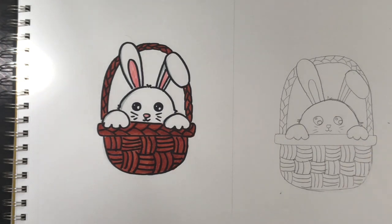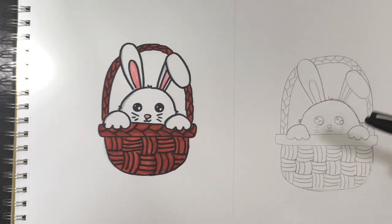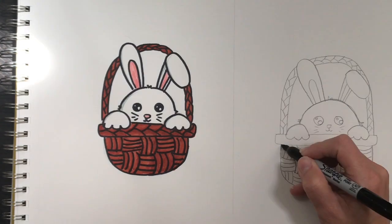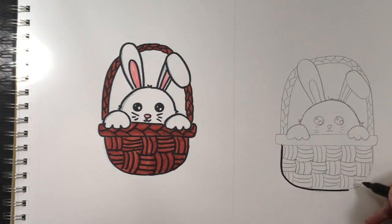Okay. The next thing that I'm gonna do before coloring is I'm gonna use a Sharpie and I'm gonna go over all of the lines to make it pop a little bit more, just like this one is. I'm gonna speed through this part a little bit and you go ahead and watch it or do it on your own.